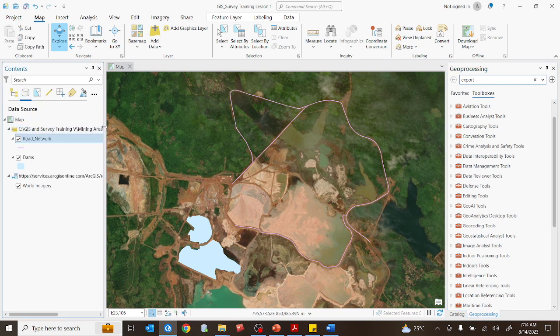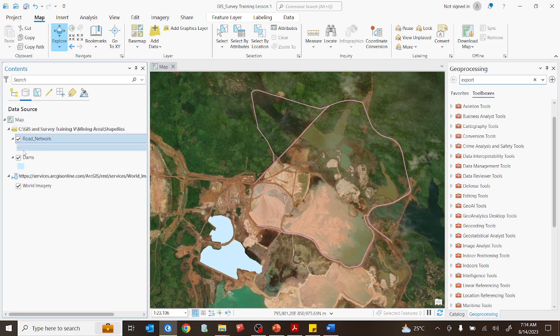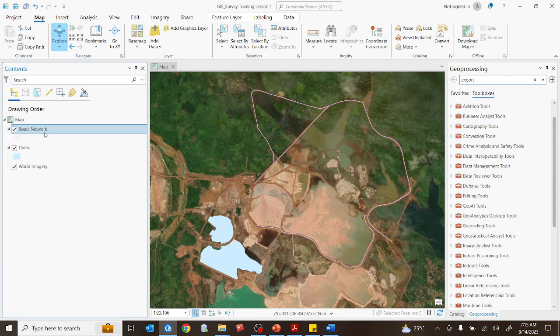If I select that one, you will see that these two files are saved under C, GIS and Survey Training, shapefiles. So this is their path. Let's go back to list by drawing order. Say I have a shapefile in ArcGIS, but I don't know the path where this data is saved.